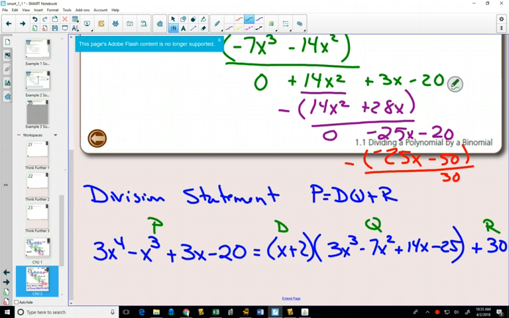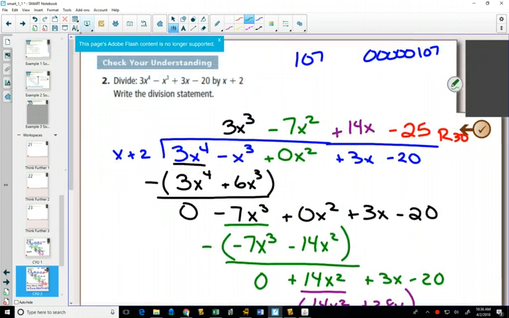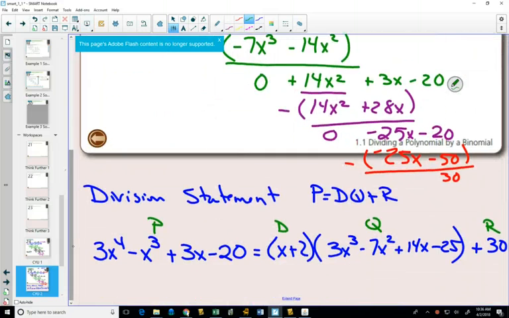If you graph the left side and you graph the right side, they're equal, they would be the exact same graphs. Sometimes what people like to do in questions like this, when they have to write their division statement, they put a little statement, let p of x for my polynomial equal this. And then when you're writing your division statement, instead of writing all of this, you can say p of x equals, and it's a little bit shorter. But you'd have to define p of x at the beginning to be your polynomial that you started with.